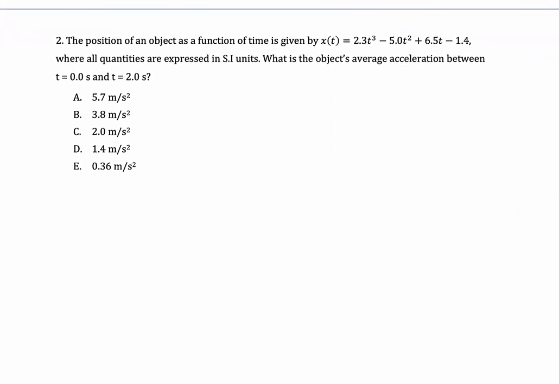We continue to the next question, where we need to find the average acceleration of an object that is moving between the time 2 and 3 seconds. And we remember that the average acceleration is change of velocity with respect to time. So we have v final minus v initial divided by the time. Now the time is clearly given, 2 seconds, but we need to find the initial velocity and the final velocity.